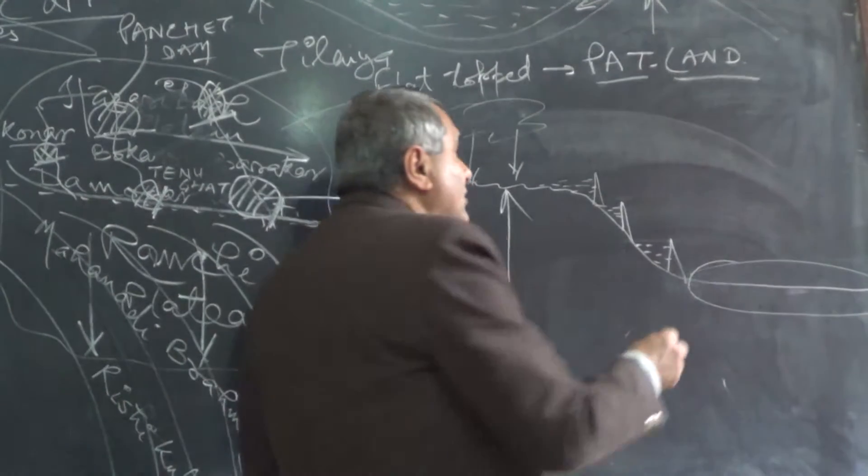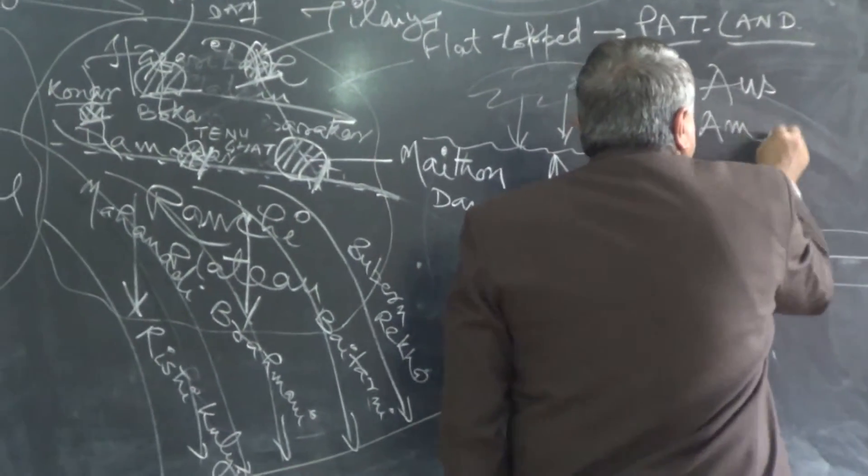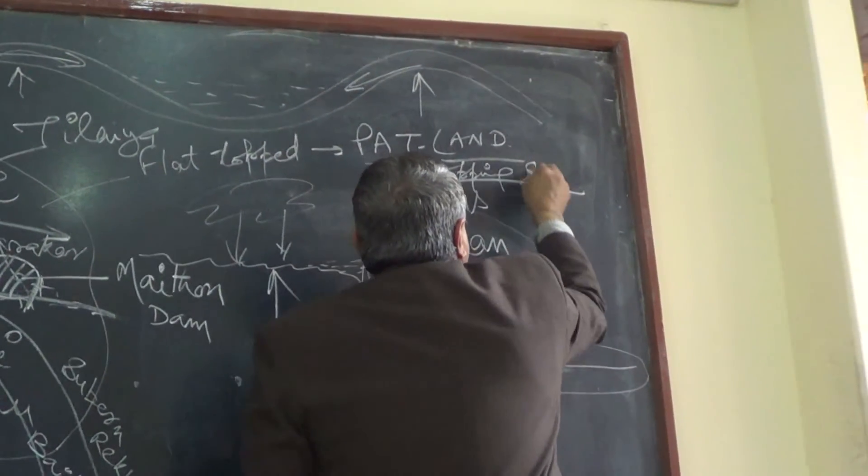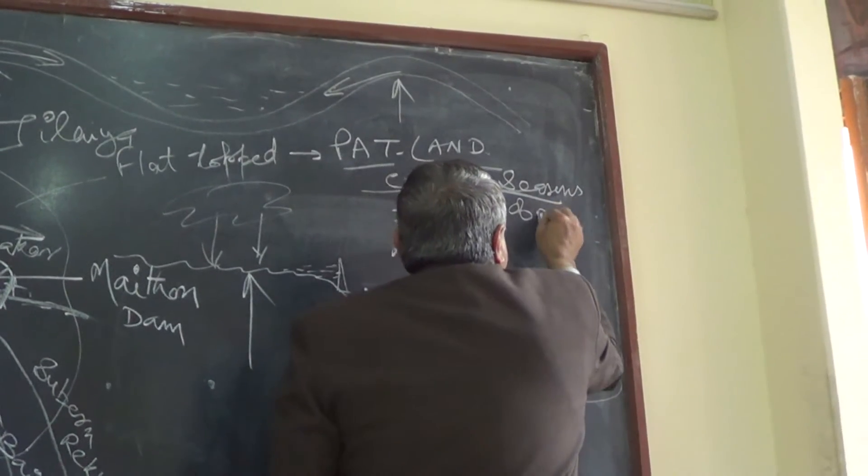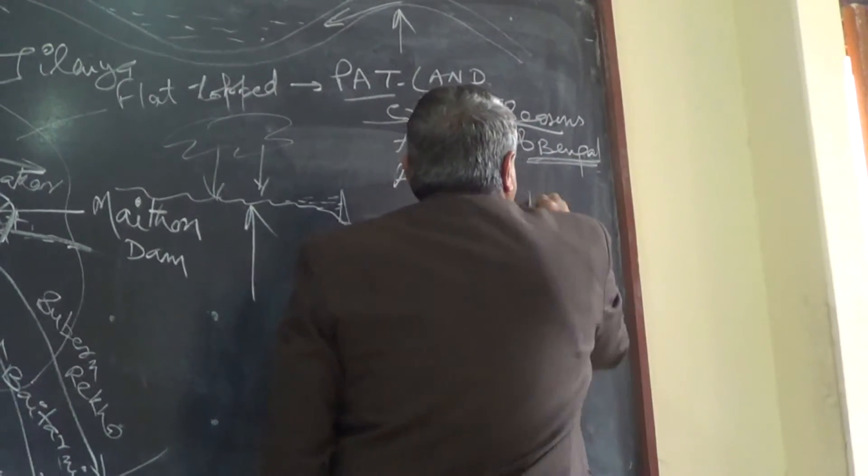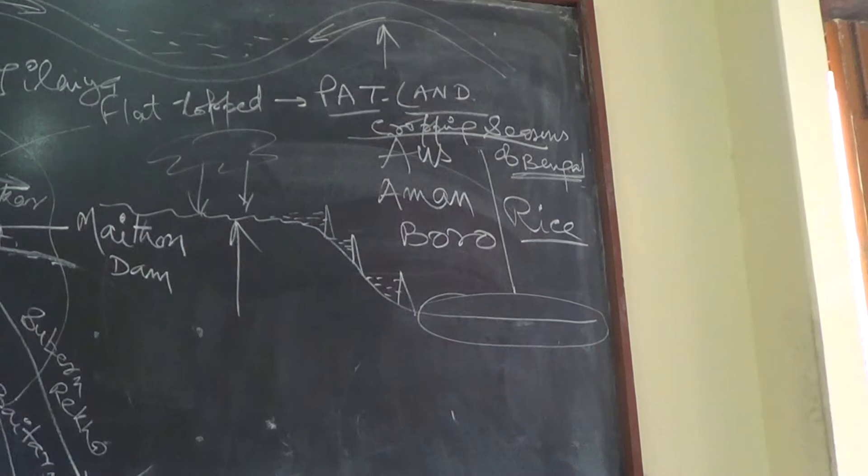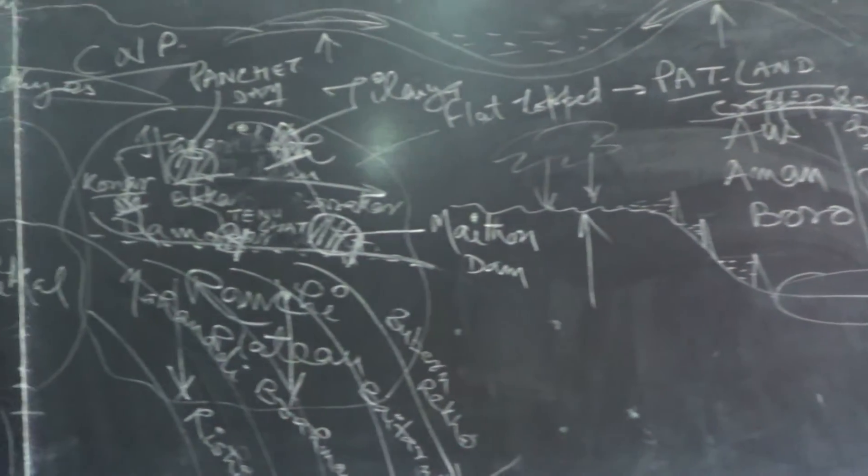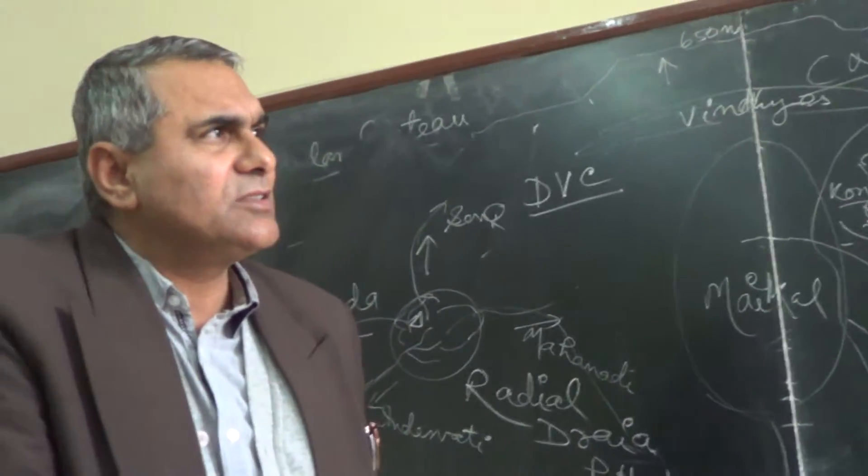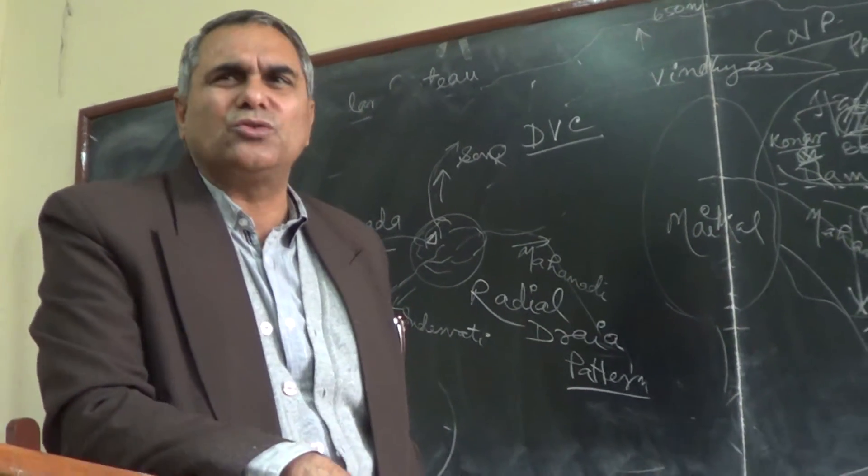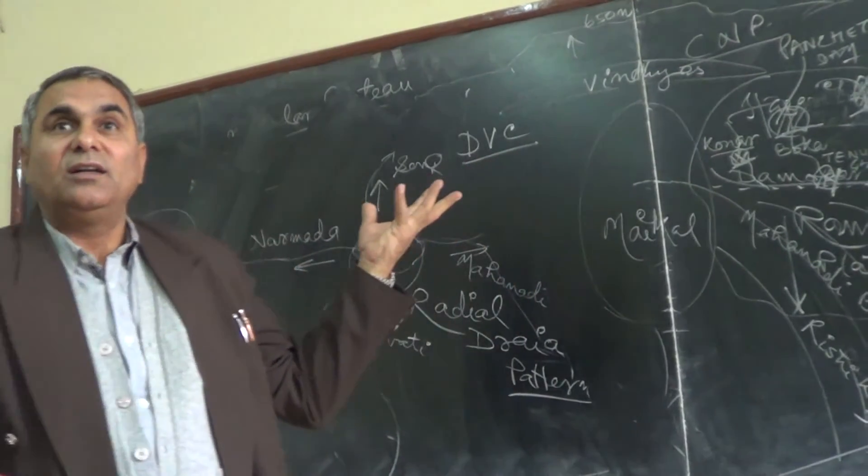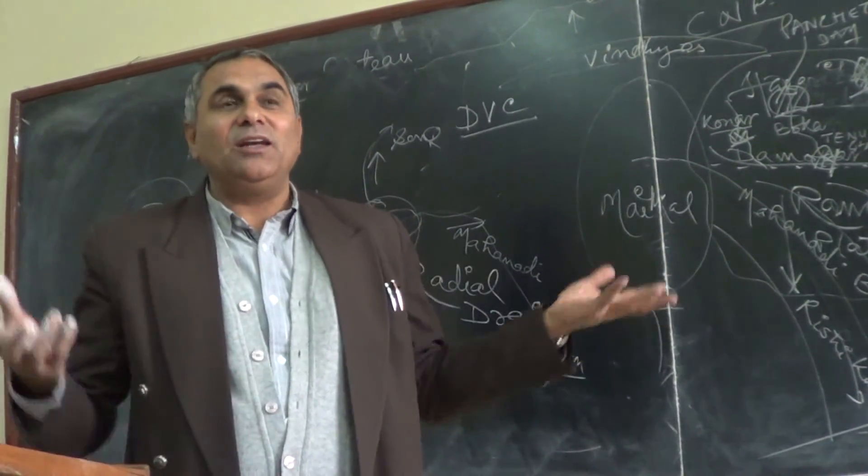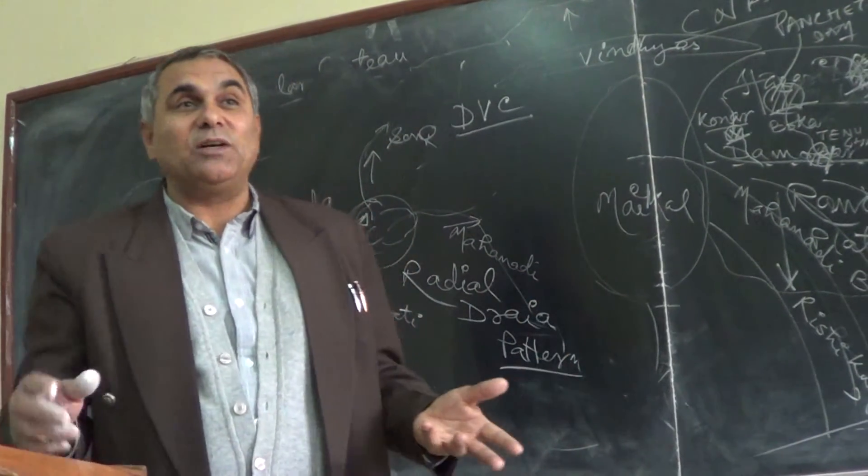So those three cropping seasons are, you must be knowing, as Os, Amal, and Boru. These are the cropping seasons, cropping seasons of Bengal, and for rice. Basically, this is for rice. In North India, we have the Kharif and Rabi, only two seasons. Third is Jayad region, small seasonal crops we use to crop. But they take three rice, same field. Soil is so fertile, soil is humus rich. Water is sufficiently available. Topography is plain. Labor is available in abundance, very cheap labor. So that's why they are taking.